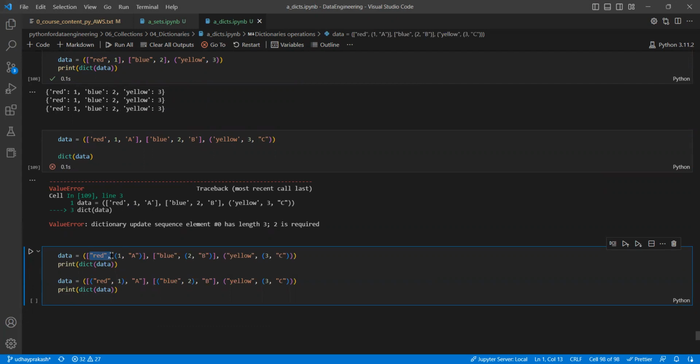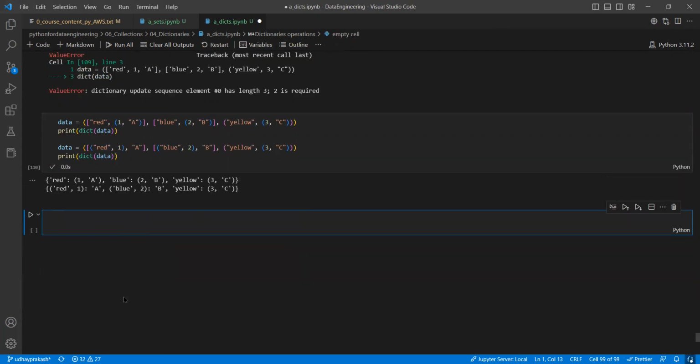Key can be a string, right? Fine. The second one is a tuple. So values can be a tuple. Similarly, first a tuple, then this thing. What if you have a list inside as one? Then it won't work. But in this case, it works. Is it clear? Now you understood how to work with the dict built-in function.